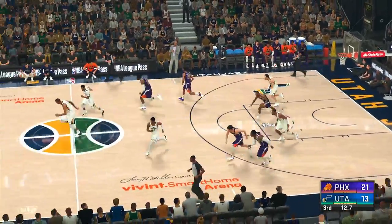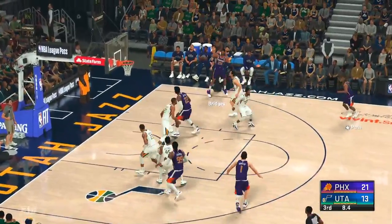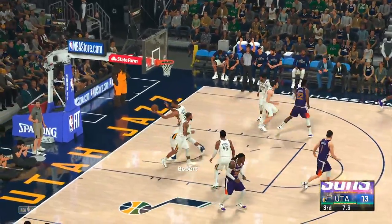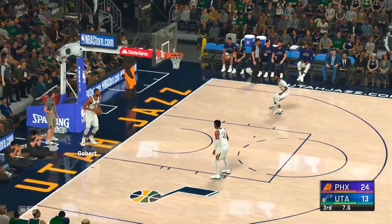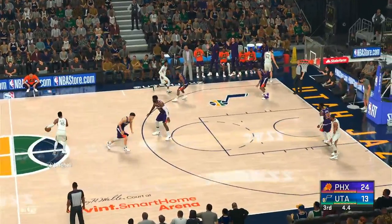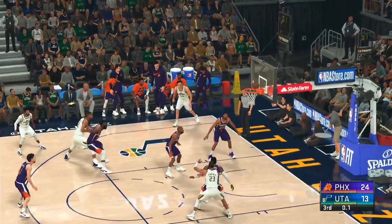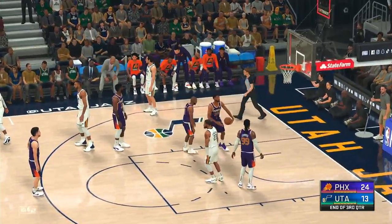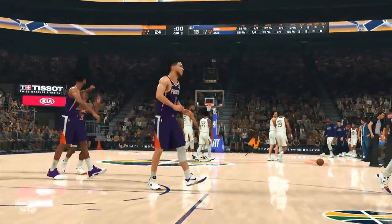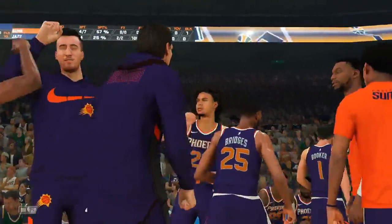Bogdanovic, no luck. Bridges, no one around him. Good, and Paul gets the assist. Bridges has got 5 points now in the quarter. That's just great court recognition there. He saw the D pack in the lane on the break, so he calmly rose up and drained the transition three. And so it's the Phoenix Suns. Their lead at 11 points to end the quarter. They're feeling very confident, shooting the ball with great efficiency and dictating the pace.